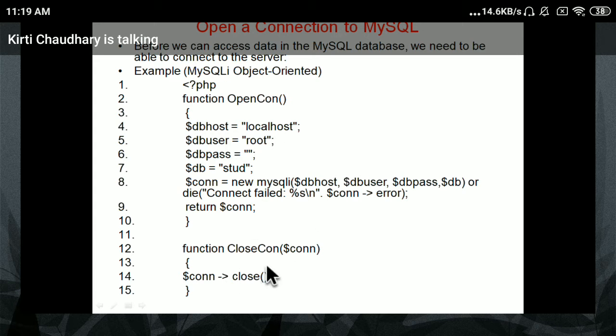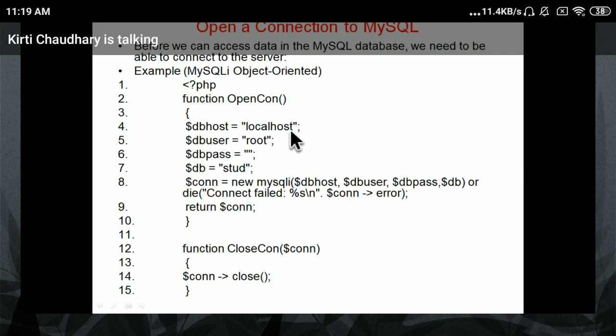What I want to do in this program. So for line number 4, what is required? For the server, you should know the server name, username, password. Okay.